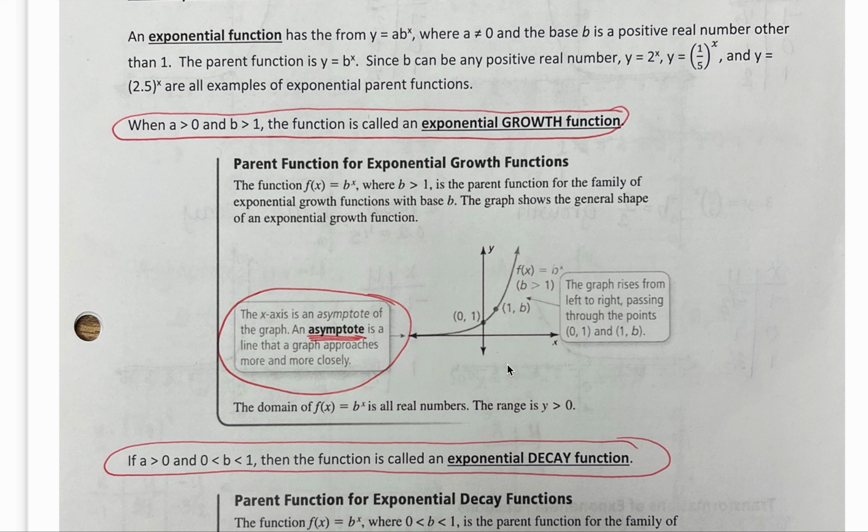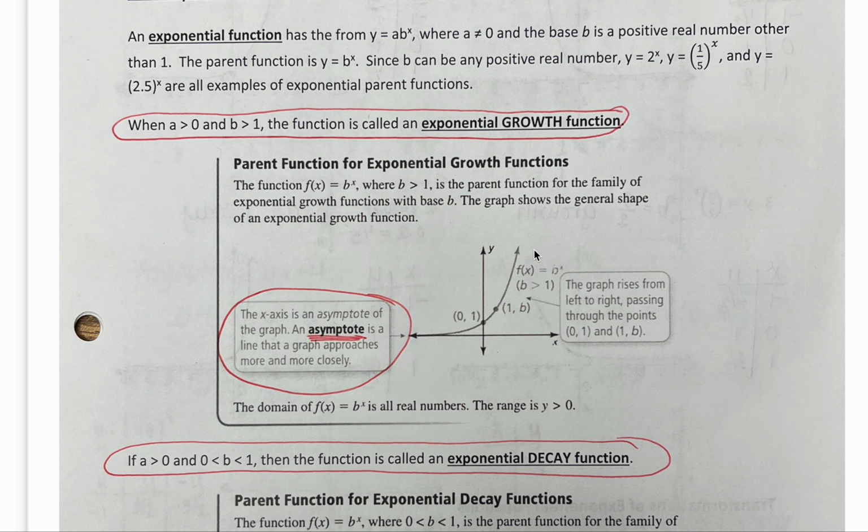But an asymptote is an invisible line. So it's not actually part of the function as far as the ordered pairs of the function, but it is part of the function because it's a boundary line that occurs. And that's why we sketch it with a dotted line, because those ordered pairs don't work in the function, but it is a boundary. It's like a fence. So we sketch it with a dotted line. The graph gets closer and closer to an asymptote, but it never actually touches it.